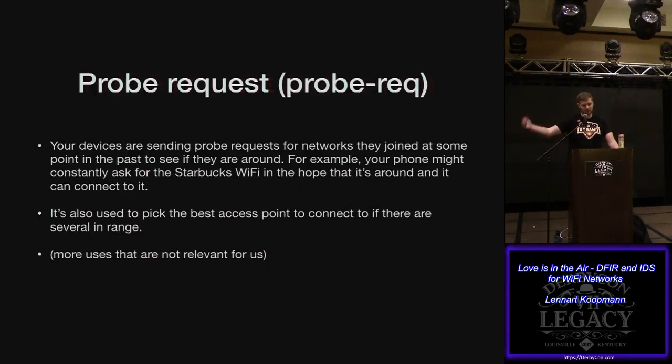So if you're, for example, leaving your office, going home, then in between, you're in your car, you're in the train, whatever. In between, your phone is probably not connected to Wi-Fi. So it constantly tries to figure out, wait a second, maybe I'm close to home, so let me ask if I'm close to home. So it sends out a probe request that says, hello, home network, are you here? And then it listens for a probe response from the home network that says, yes, I am here.